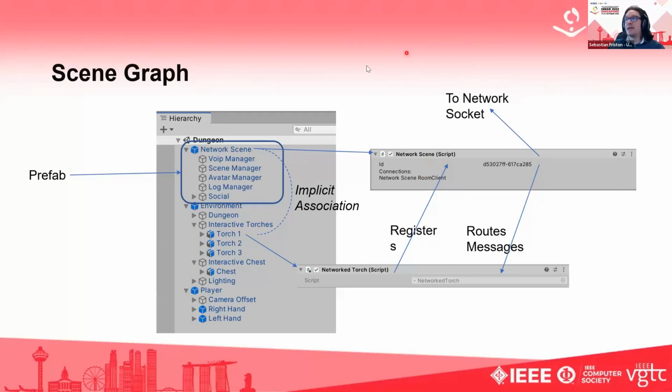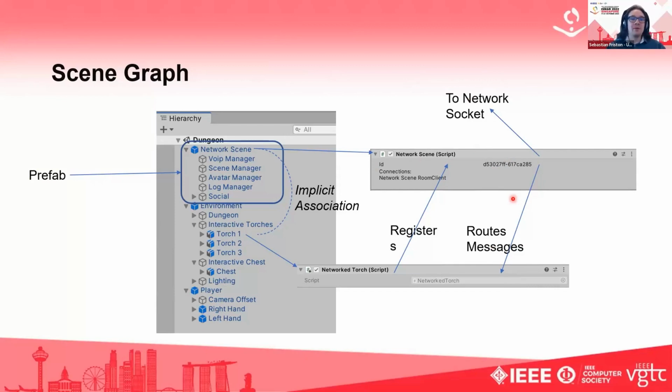The network scene is the most important component in Ubiq, and it's like the root of the scene graph as seen by the networking. So network scene, this is what actually creates the underlying connections to the server or to other peers. It dispatches outgoing messages and routes incoming messages to the correct component instance. So all applications must have a network scene to create the actual network connections.